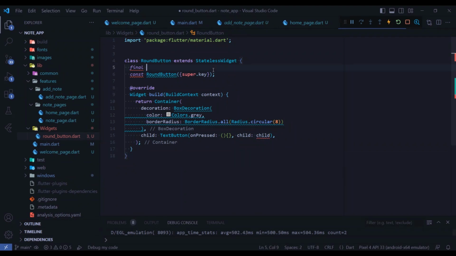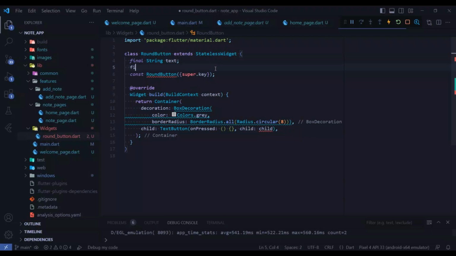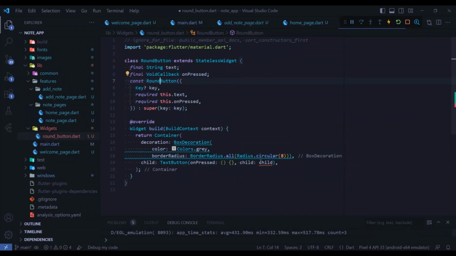So I will say final String text, and also final VoidCallback, which is a function, and I will call it onPressed. And then I just need to create a constructor for it, and the child will be text and the function will be onPressed.